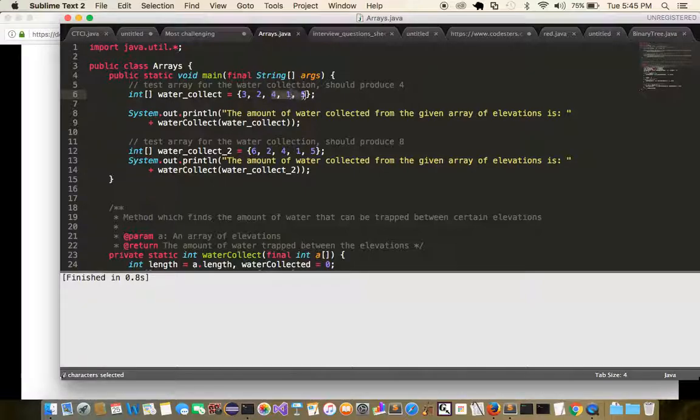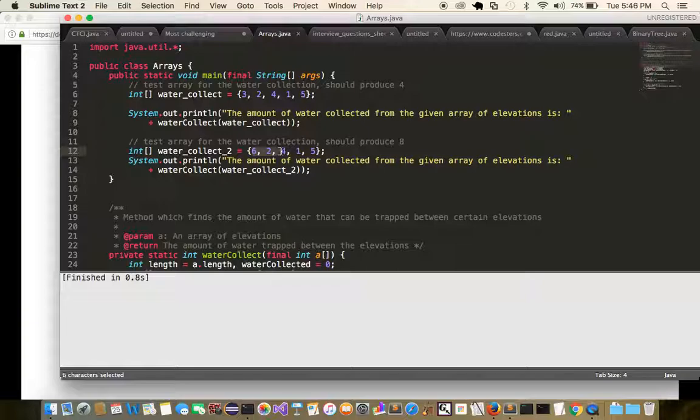Now if we take a look over here to the other side of this, we've got 4, 1, and 5, and it just so happens that 1 is the bottom pit here, and we can't trap more than 4 units of water in this little pit here, because if we do, then what will end up happening is we'll get an overflow into the other pit, and then it'll be all wonky and weird. So in this case, we should produce a result of 4 units of water collected.